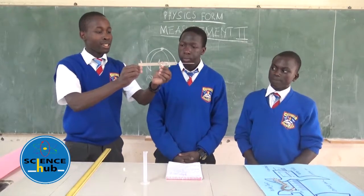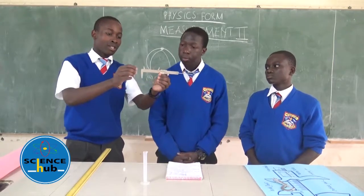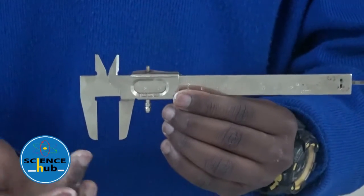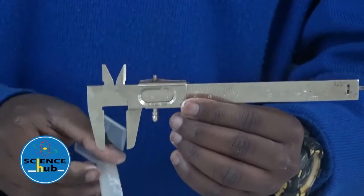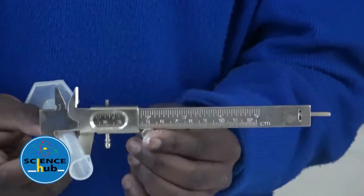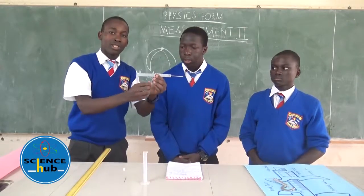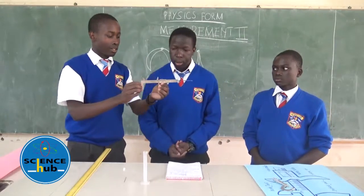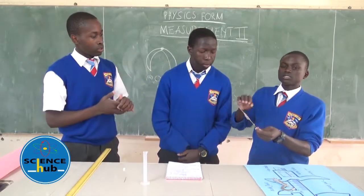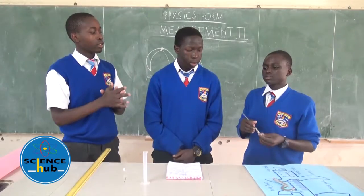As my colleague mentioned earlier, we have the outside jaws. These are the inside jaws, which are used to measure internal diameters of objects like a test tube, and we've got the outside jaws which are used to measure external diameters. The advantage of using vernier calipers is that they can measure both inside and outside diameters.